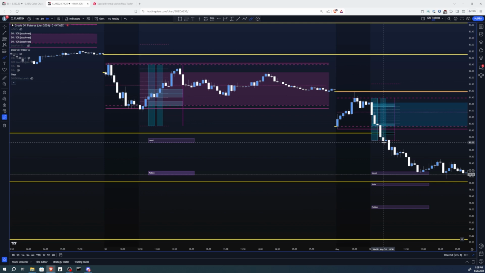So what the DR IDR system does for us, which is where it excels, is helping to define context. It helps us to define directionality. It helps us to define key levels, both major and minor levels where we expect turns. It helps us to define a lot of the contextual stuff. And so a lot of times we're taking these color change trades when we don't have full position one alignment, but we have high confidence, high probability trades with very big targets associated with them because of that.